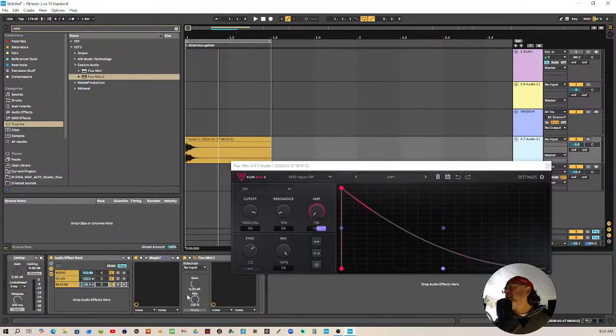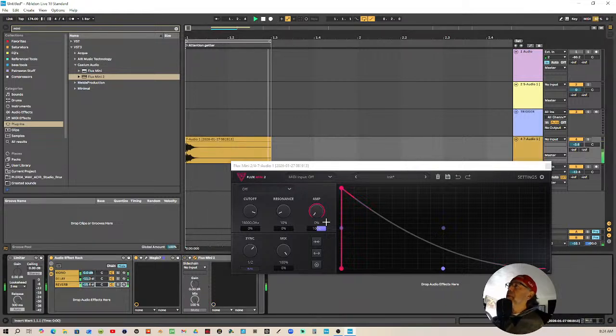So I'm going to adjust the tail on that plate reverb. And here we go.